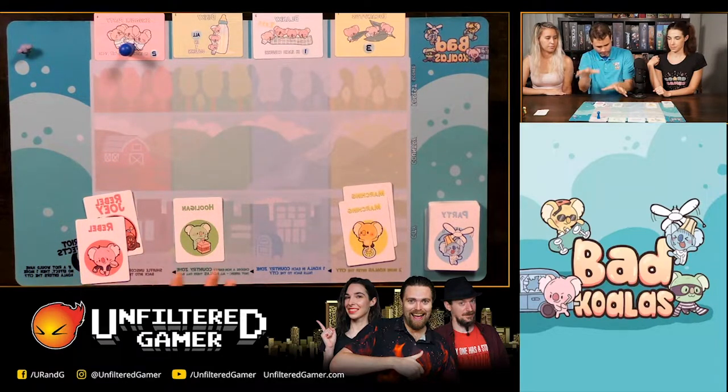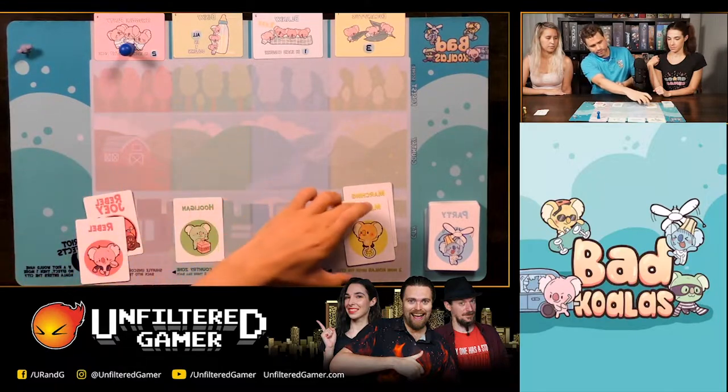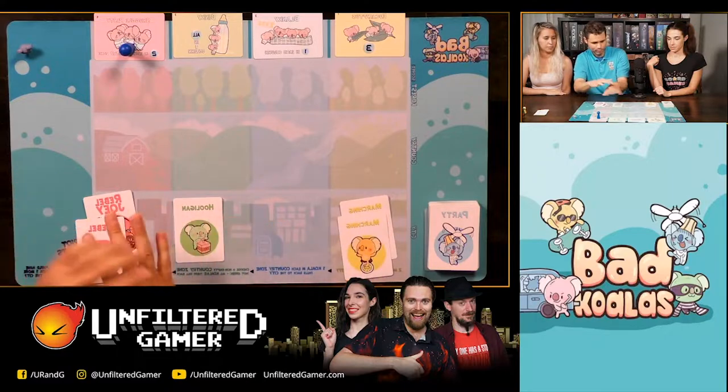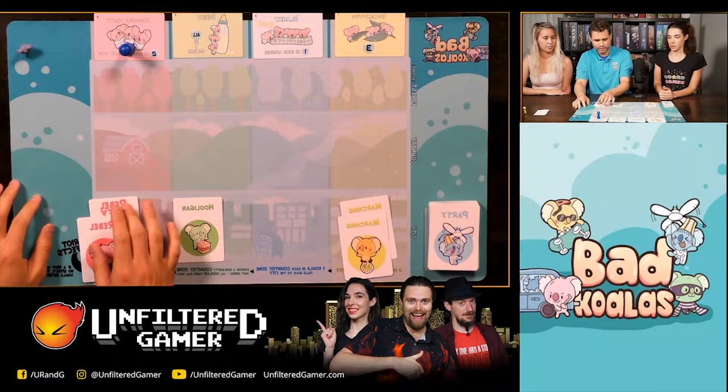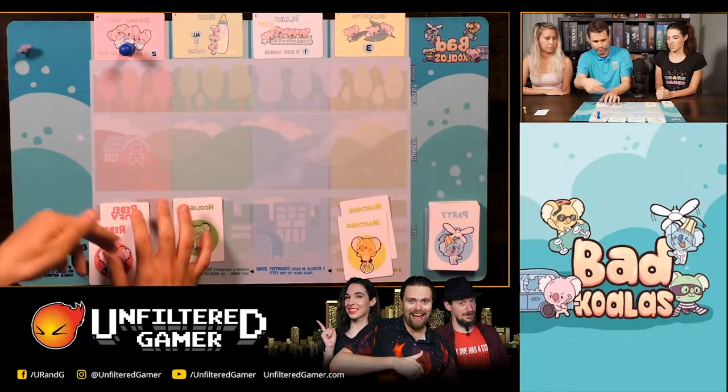And again, our goal is to make sure that we've cleared all of the country and city zones of koalas. And the second that happens, before any more koalas come out, the game ends. And we score points based on how quickly we did that.